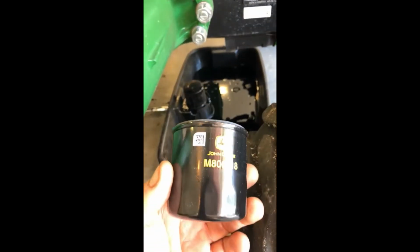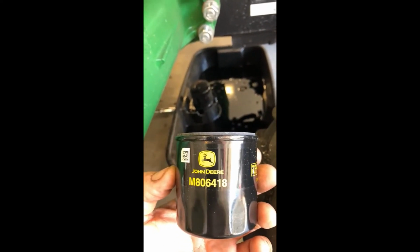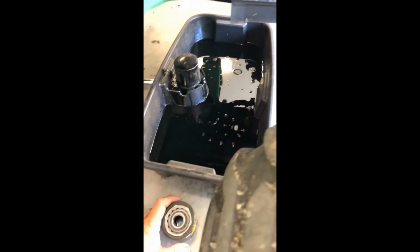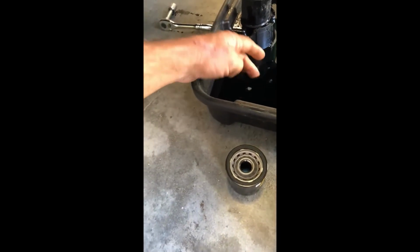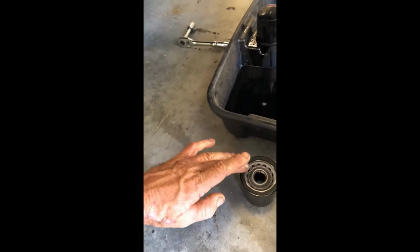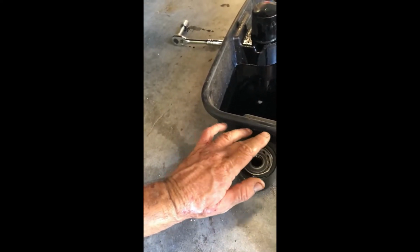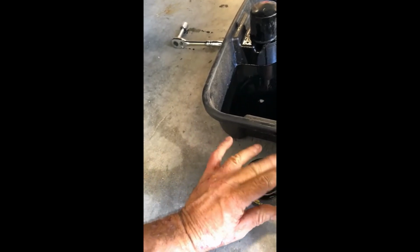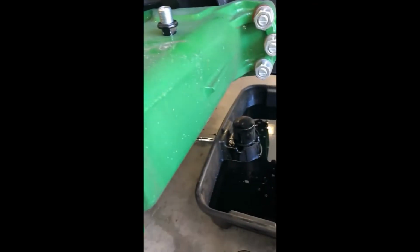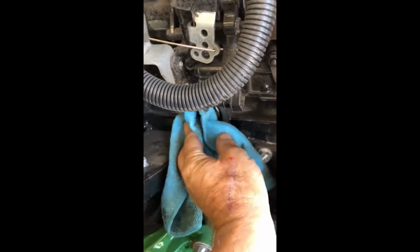Okay, so once it's off, you're going to take your new oil filter. There's the John Deere manufacturer's number. Before you put it on though, you want to take a little bit of oil. It doesn't matter if it's the old oil. You just want a little lubricant. So you're going to put a little bit around on the rubber. And then you're going to take a rag and clean it up before you put it on.